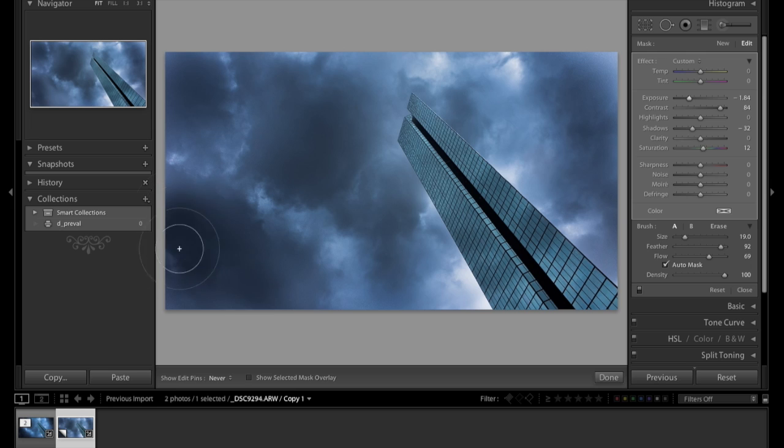So I can go back and darken a little more. This may be a little much. I want to make sure you understand this is just a sample, but I think it looks pretty good. There may be a little bit too much, and you can see I have the auto mask on. The auto mask allows the software to recognize that there's an edge and not brush over it. So I want to even out all this.